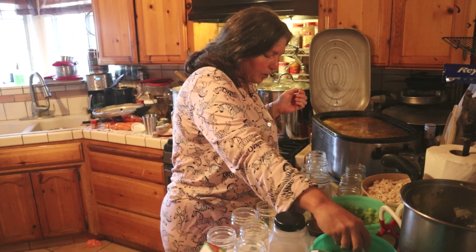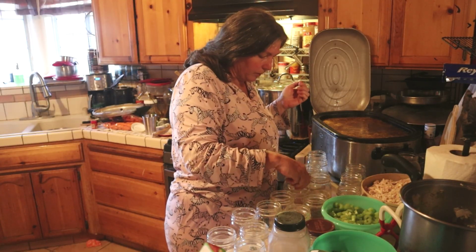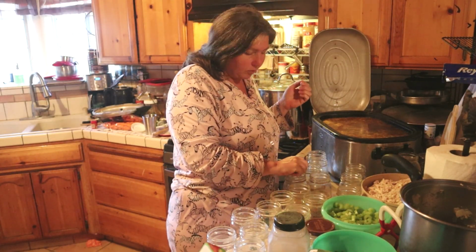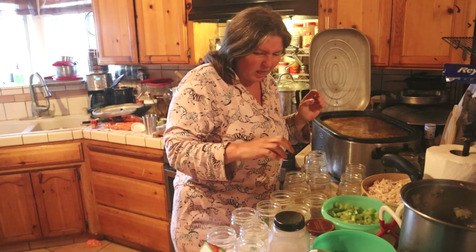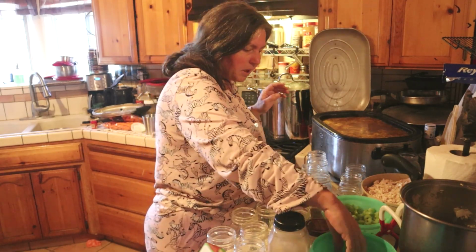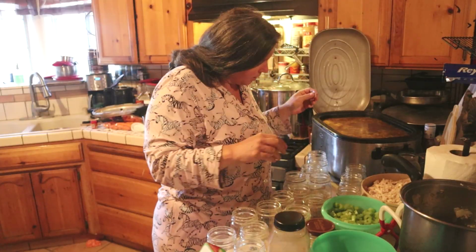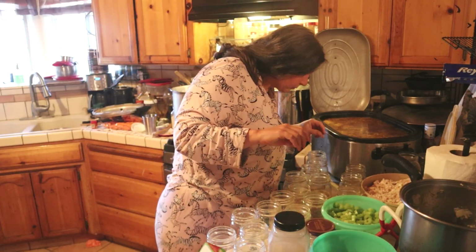So when you open it, you're going to cook noodles in it after you open it. I've canned it with noodles once. It's not worth the risk to me, and I don't even think there's a risk. I just think there are texture issues. That's my opinion, but I just don't like it.